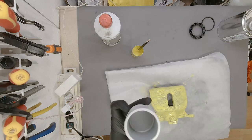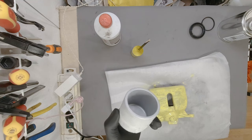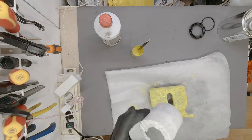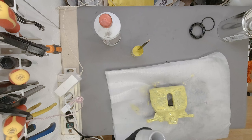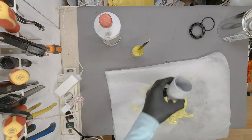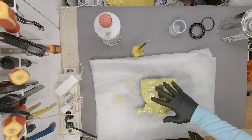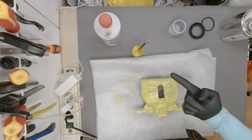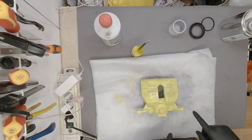I also spray painted the inside of the cylinder with an aluminium zinc paint. So yeah, that's not much, but it is now protected as well, and it won't rust as well. Also, I masked out the outer side of the cylinder, which goes into the caliper, so it doesn't get sprayed on. Made a small pause. Now that it is almost sticky and tacky, but none of the paint stays on your finger, this is the perfect moment to apply the second layer, and this one should be enough. I might need a third one, but we'll see once we get the second one finished.